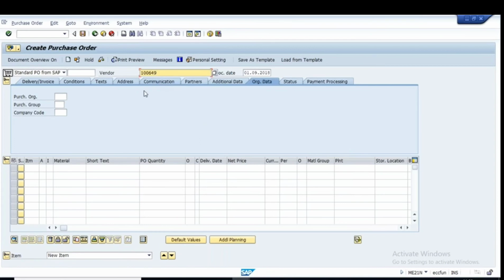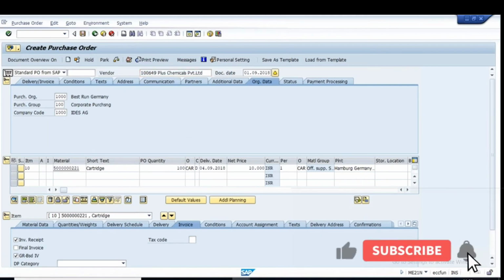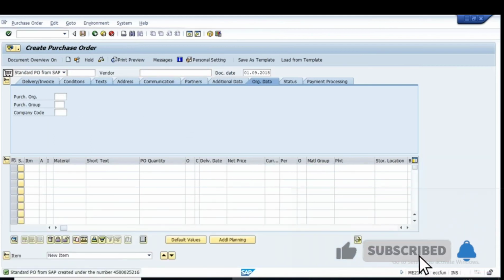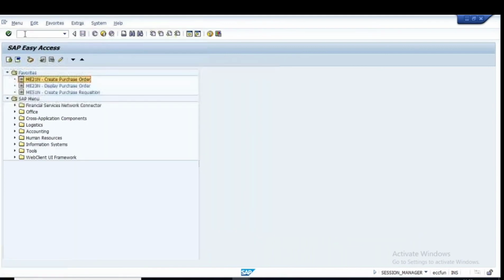I'll enter the vendor. Now check it. Everything is okay. Now I'm creating the PO. Done. I created a PO. Take this PO. Now I'll do the goods receipt.